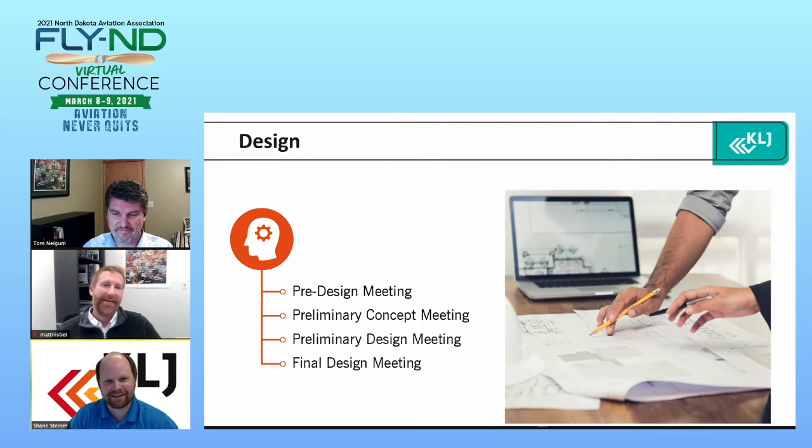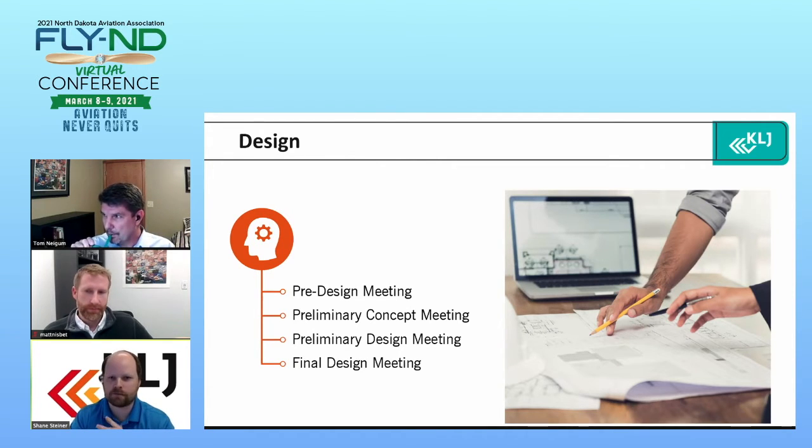Which is the design. So kind of the important things from the owner perspective or the sponsor perspective is some of the main meetings that we have during the project. Now, these aren't all-inclusive, and not to be a death by meetings, but these are kind of the high-level highlight meetings that we wanted to focus on. They're kind of important for really any project. If you have a more complex project, there's going to be more, obviously. If it's a more simple project, there'll be less.